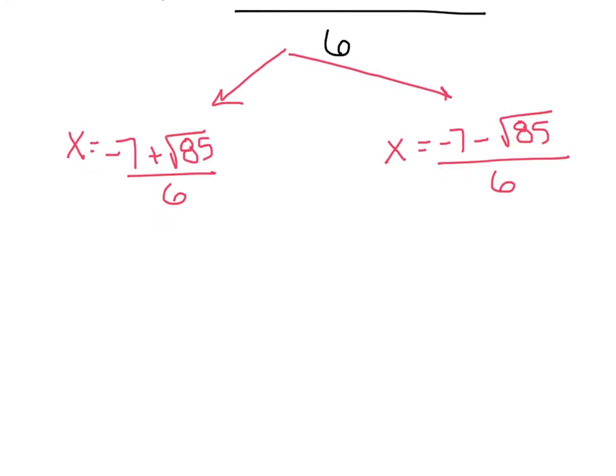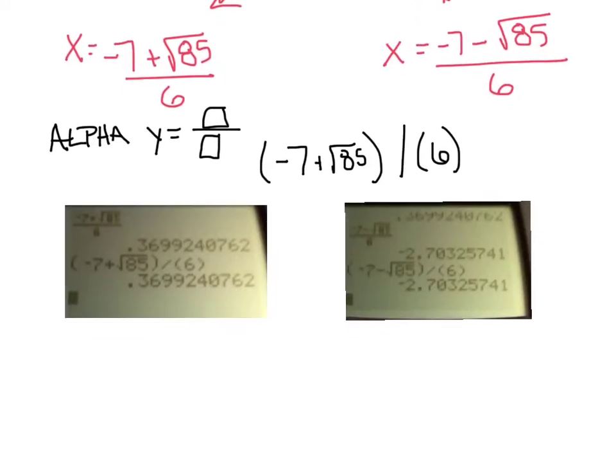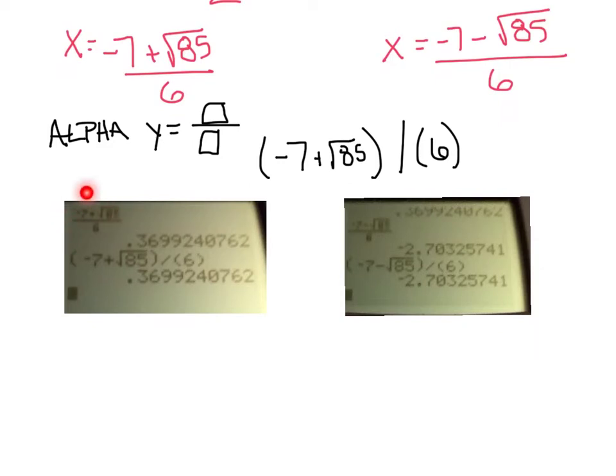Now, this might sound redundant. And if you have that upgraded calculator, you know what I'm talking about. You can hit your alpha, Y equals, and that will pull up that numerator denominator. If you have the old TI-83 calculator, you're going to have to type the top in, negative 7, plus radical 85, in parentheses, then divided by the bottom in parentheses. So, I took a quick picture of what mine looked like on my screen. And I tried to do it both ways. And I've got my two answers. And I believe it said nearest tenth. I get X equals 0.4 to the nearest tenth. And X equals negative 2.7 to the nearest tenth.